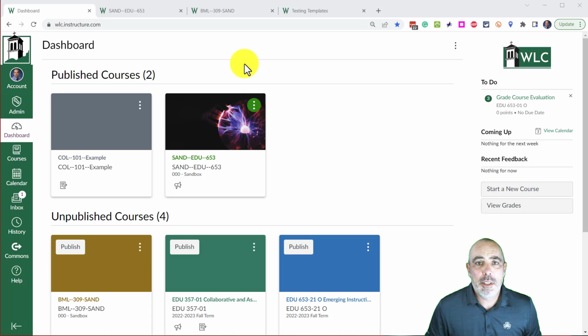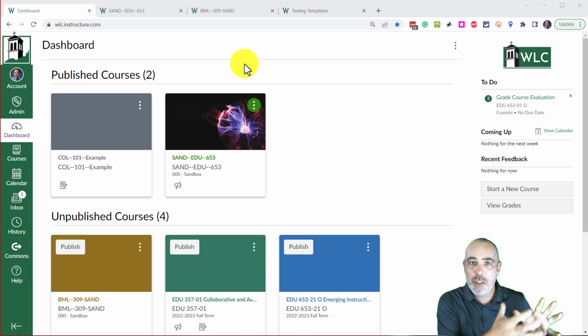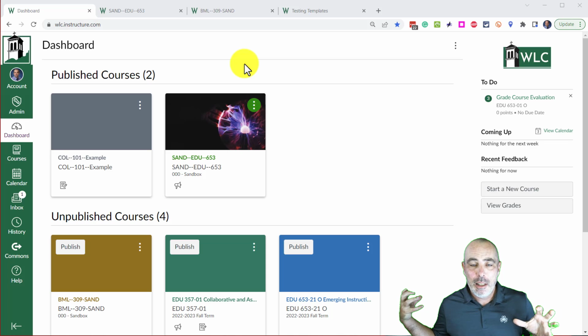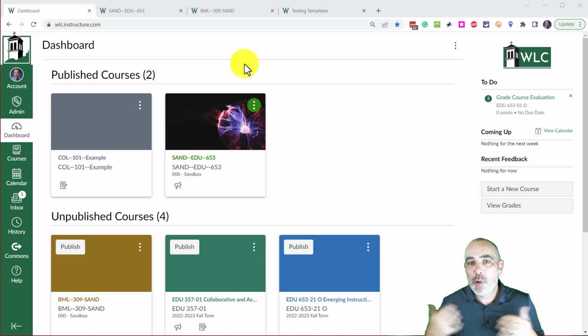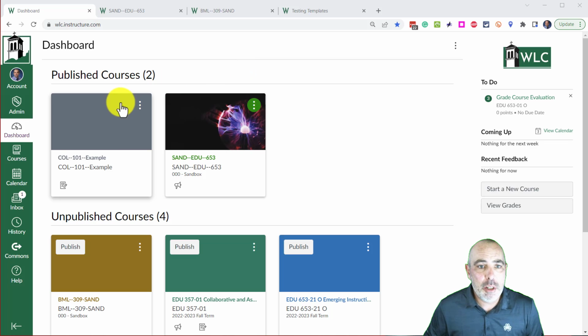The only warning I would say is you want to do this before students start turning things in. And once you cross-list those sections, while it is possible to decross-list them, it comes with some warnings. I do not believe if you decross-list a section that the assignments travel back with the student. So you really want to think about it, decide if this is what you're going to do, and then stick with it and start it before the first assignment is due. So let me jump into how to do it.